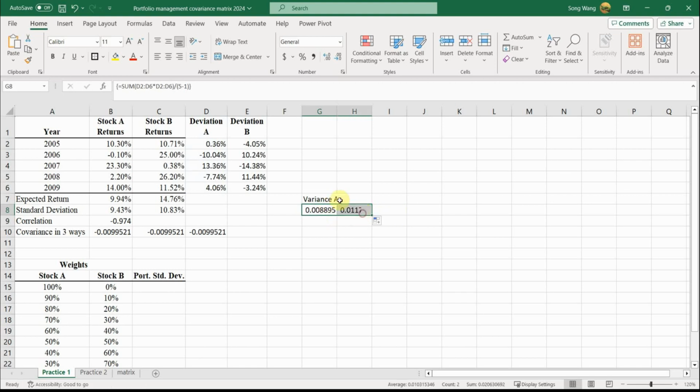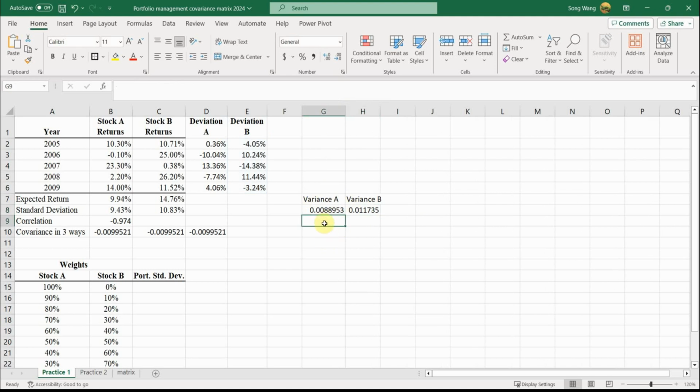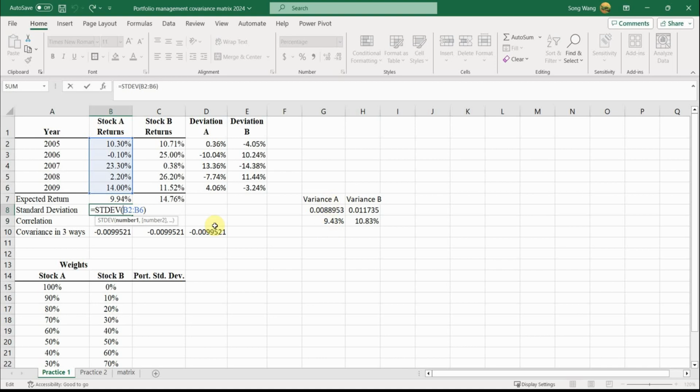All right, so that's how you get variance for A. You can also do variance for B. So just drag it all the way to the right, so you can see the dragging works. I have calculated the variance for both. All right, and how do you get a standard deviation? Standard deviation would be the square root of the variance. So I just calculated the variance, and then I use that. And the standard deviation can be expressed in percentage. As you can see, I got the same answer for standard deviation. All right, so that means the Excel function STDEV works, or I can use the square root of variance.